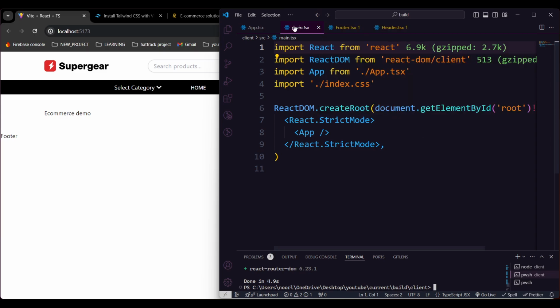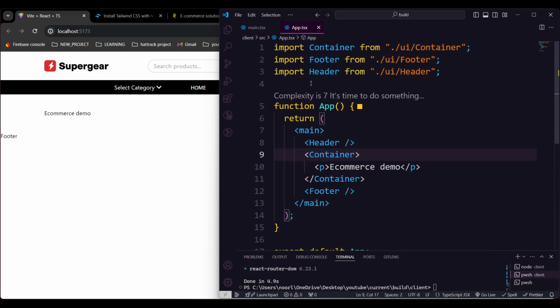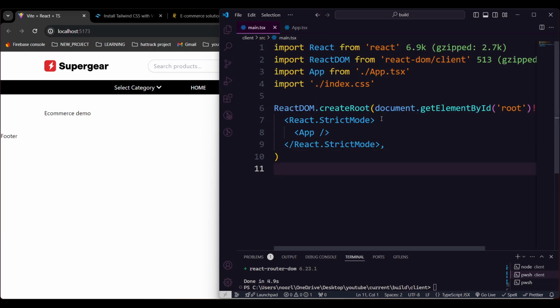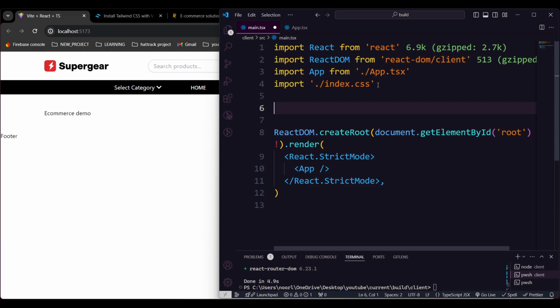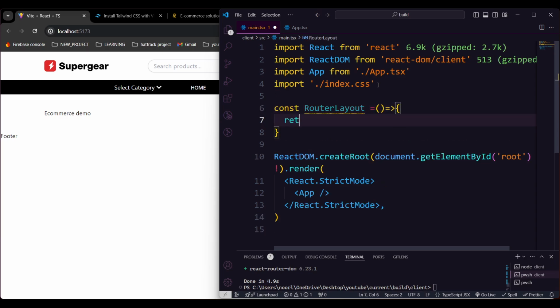So how we can set that? So everything is running from here. I'm gonna close others. So that's the main tag and that's the app. So these two are the things which are coming for right now. So now from here we are running our app within our main.tsx. So now let's just create our routing. And how we can create the routing? First let's create a layout. So it will be router layout. Okay, so that will be as simply a function, and from here I'm going to return something.